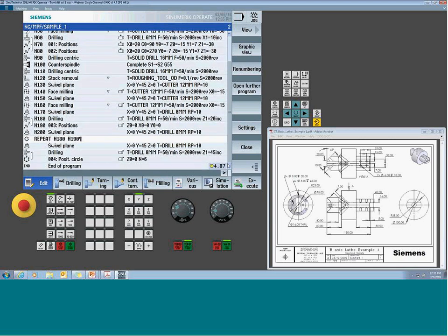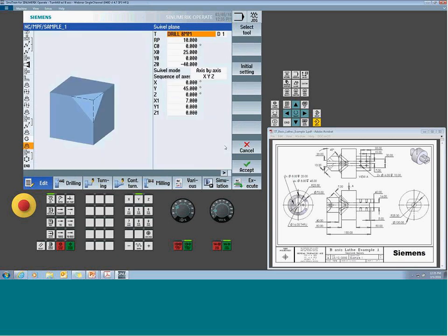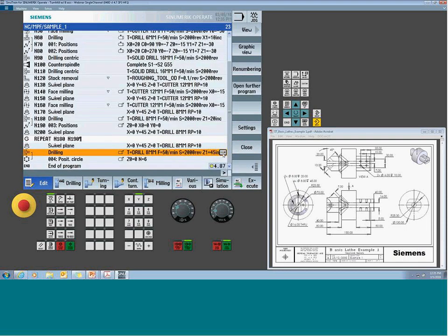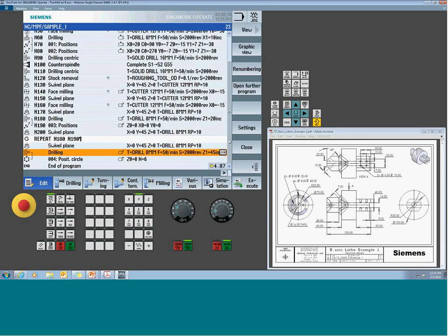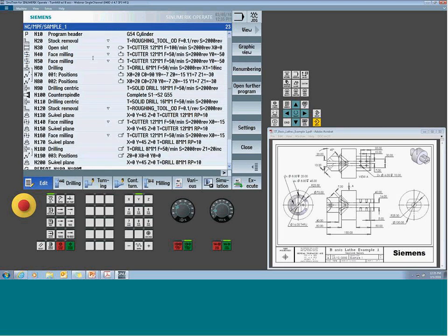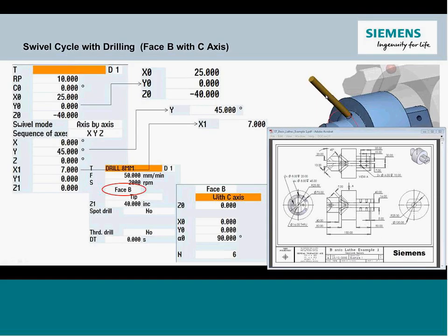I want to get to my inclined planes. I need a cycle. Swivel cycle, any cycles I want to use, I have to do a face B option to allow that to work on this new inclined plane. Well, I'm going to find this drives very, very similar to a standard lathe.